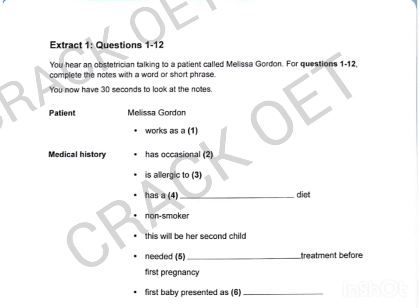So, this first meeting, Mrs Gordon, is mainly a chance for you and I to get to know each other. I'll ask about your medical history, and this is also an opportunity for you to ask me any questions that you've got at this point. So, some background — what kind of work do you do? I have a job at an engineering company. I'm a computer programmer. I currently do four days a week, but I hope to reduce that to three after my maternity leave.